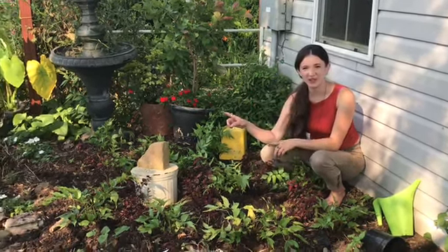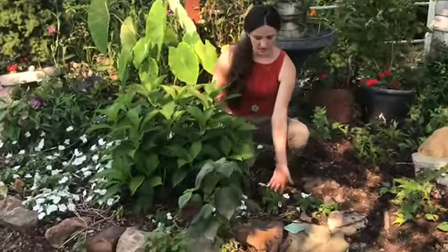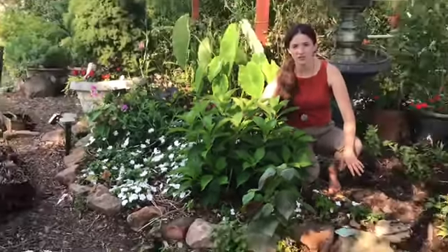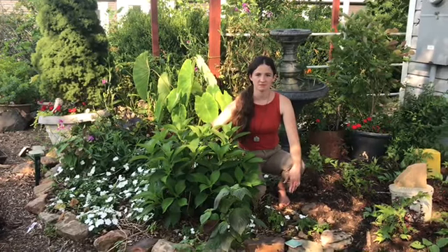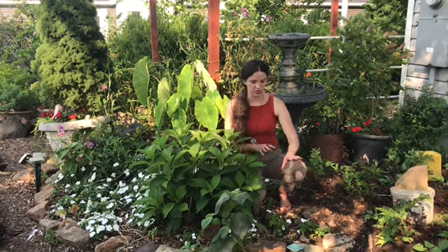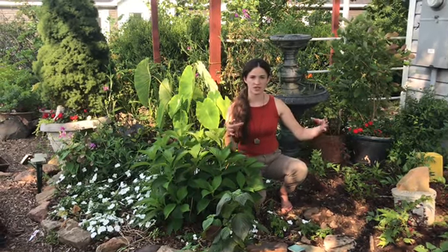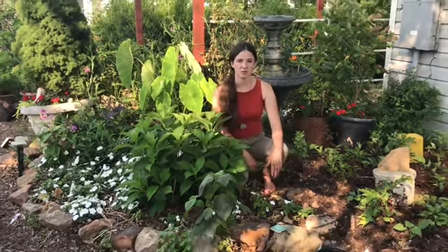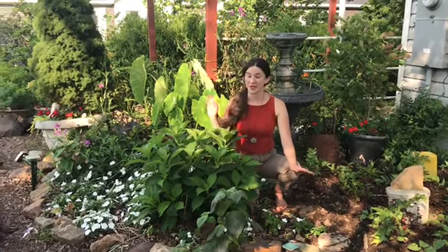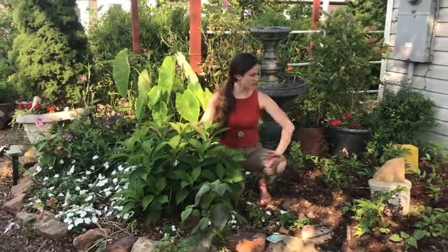Let's take a look over here for one second. I wanted to talk about this area just quickly. We have our impatiens that they've been digging up — it's getting a little thicker here, so we're just going to see what happens. Hopefully it gets thicker and they'll make it for the summer. Then when they all die down, we're going to plant our hostas, which are also perennials and will look really nice because they're not going to be tiny like these — they won't dig them up as much. I think deer might eat hostas, but we have our awesome beepers and the deer are afraid of those. We just wish the other critters were too, although they knock them over.